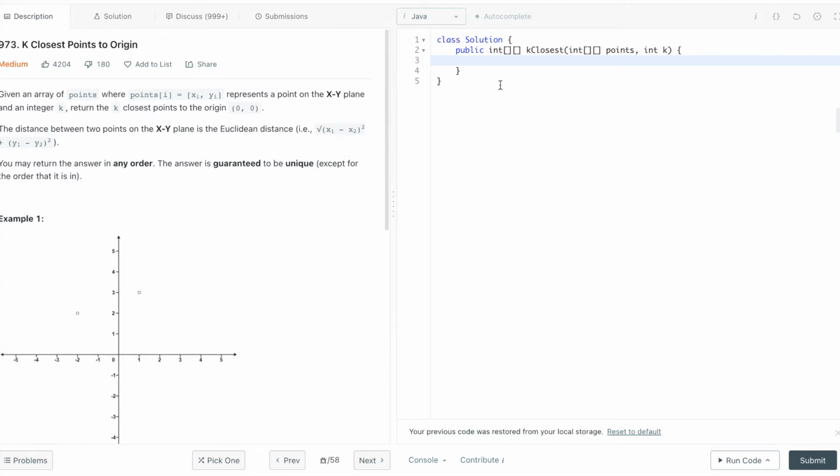So let's get started with coding. We can use a priority queue. I'm going to have an int array because the points are of int array type.